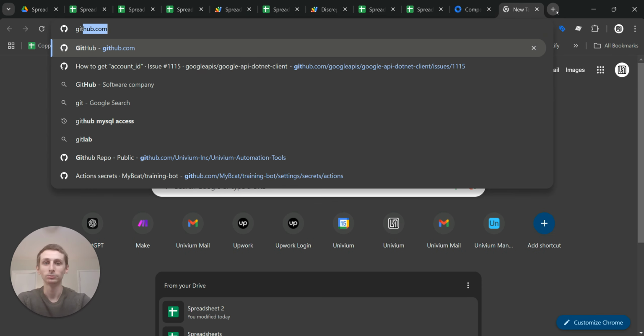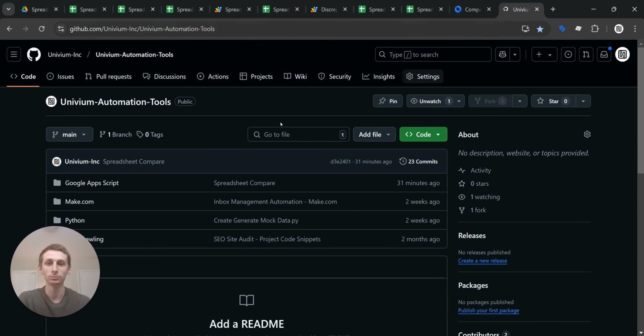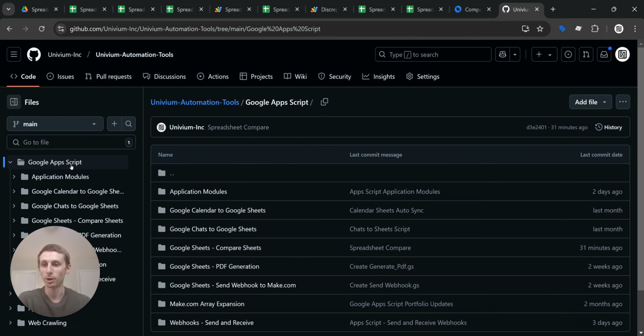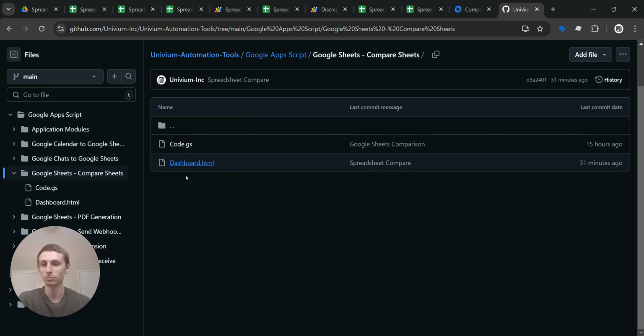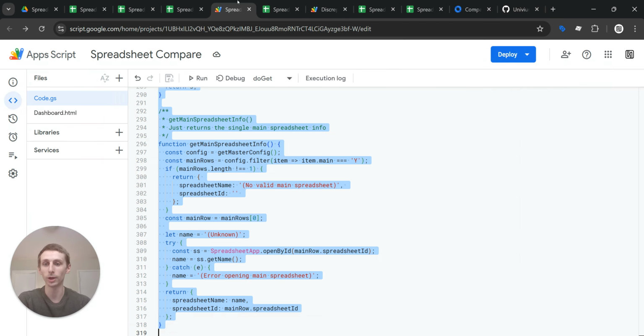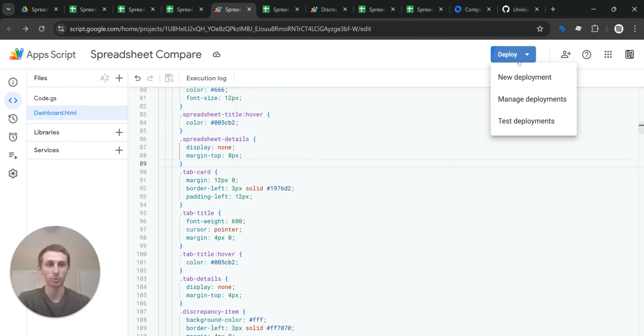Let's see. Here we go. Yeah. You can find in my repository. Where is it? Compare sheets. Right here. You can just download the code, throw it in a Google App script. Got dashboard, HTML.